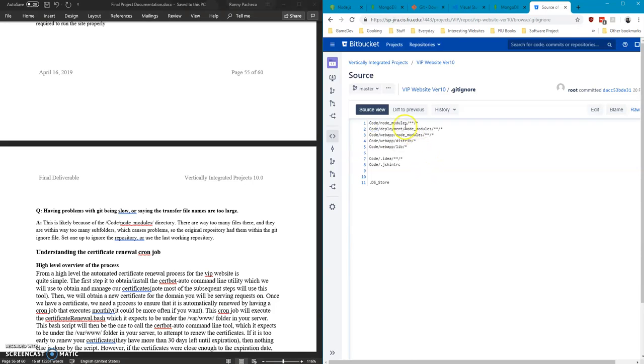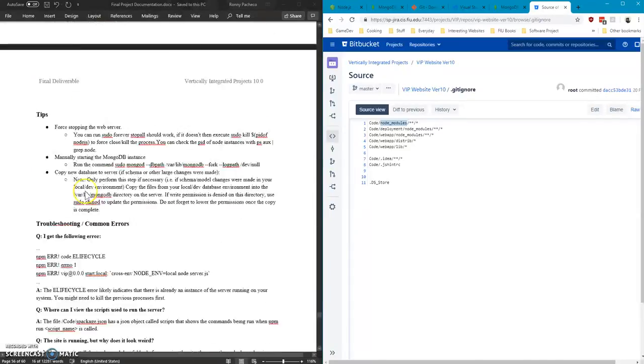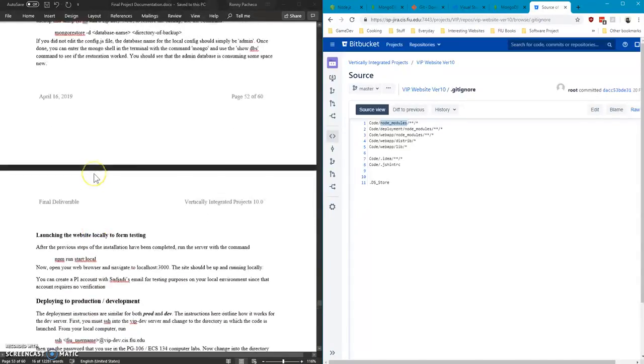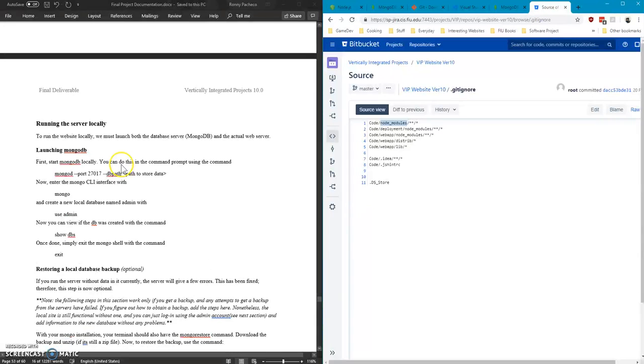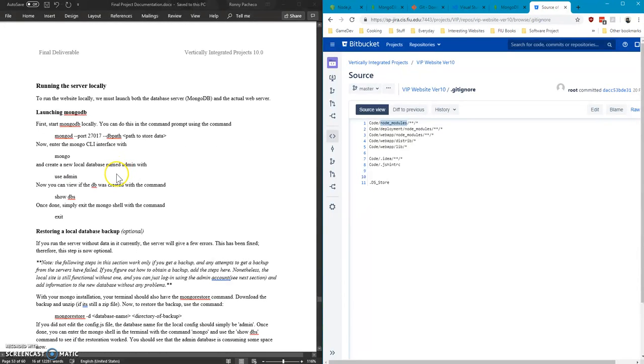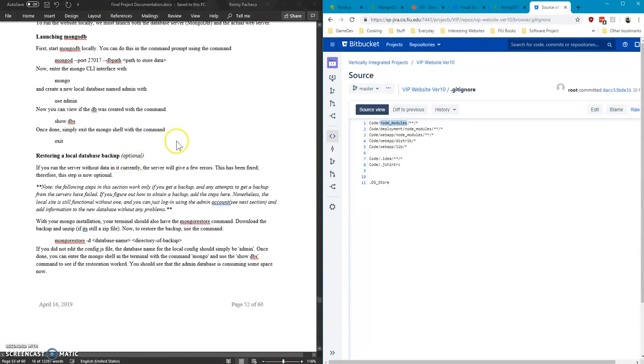We have to make sure that we are ignoring all the git modules and the node modules, because it is about 11,000 files. So allocating that kind of space and that amount of files takes a bit. That's why we are making you install it locally and not push it every time into the server.